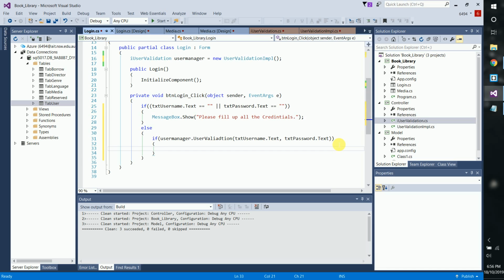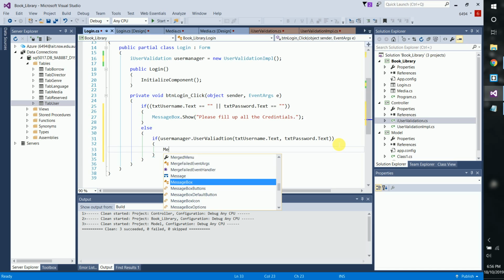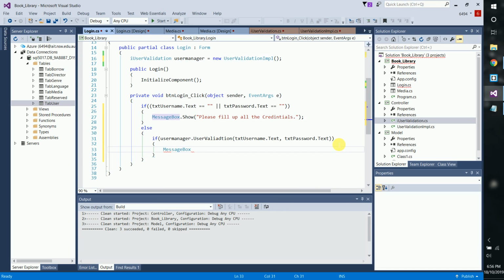If it is true, then we're going to simply give a message to the user; you can give a message of your choice: Welcome user.